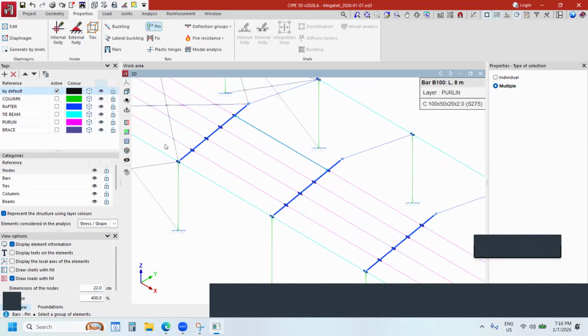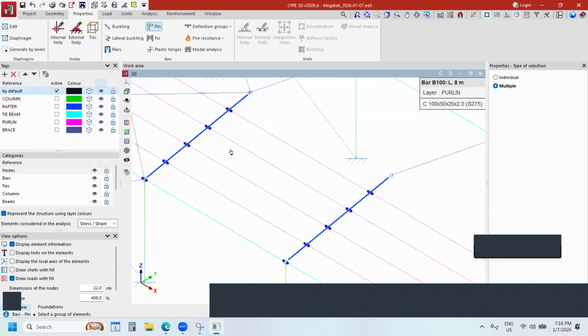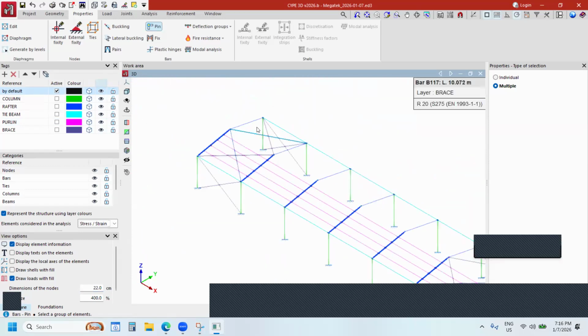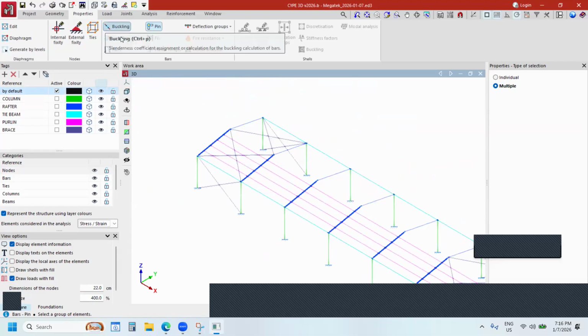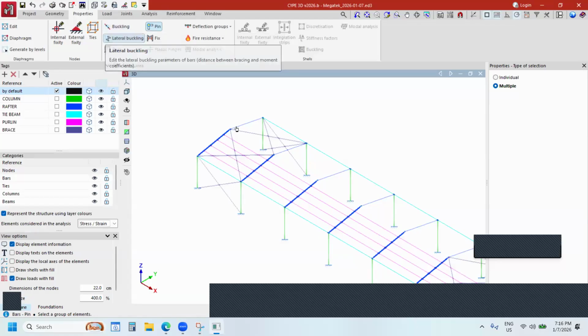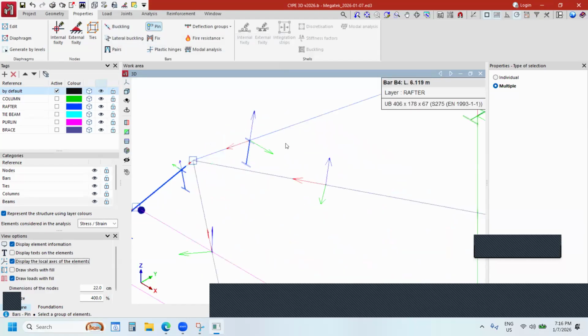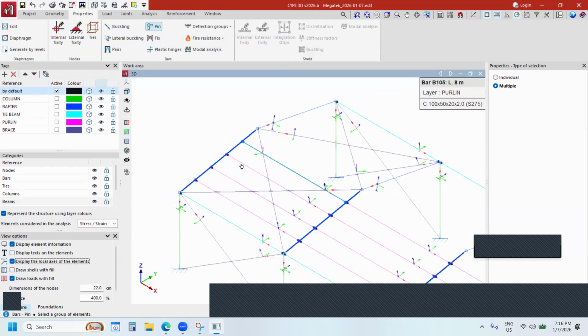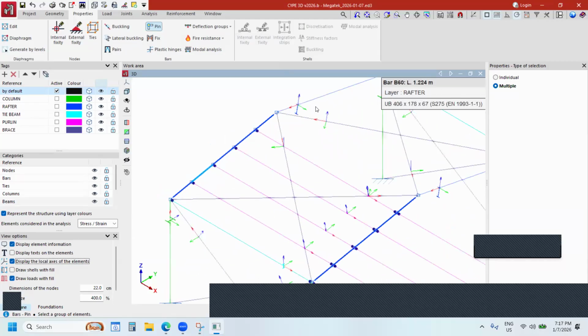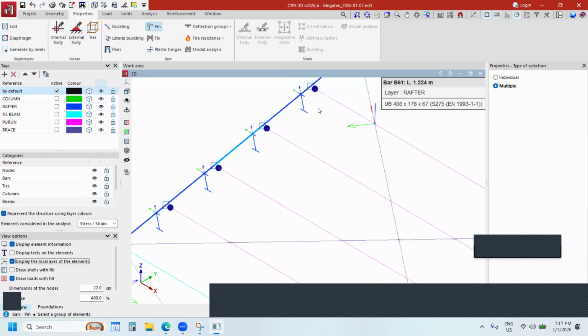Another option: I purposely left this rafter without any purlin, because I wanted to talk about buckling, lateral buckling or lateral torsional buckling. If you go for activating the local axis coordinate, you see in this left side of the structure I already modeled the purlins. So then you don't need to go for, let's say, LY, LZ, just like in STAAD.Pro, okay?